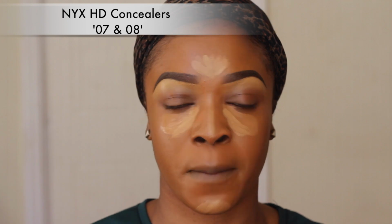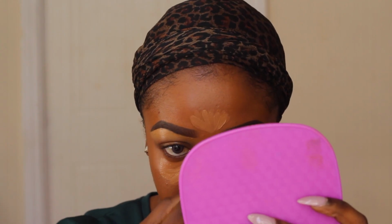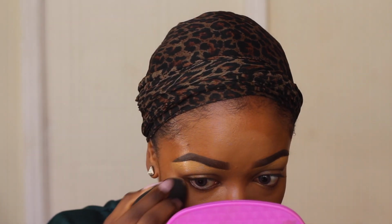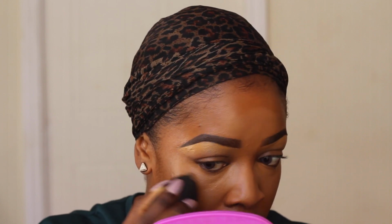To highlight, I'm going to be using my NYX HD Concealers in the shade number 7 and number 8, and I'm just buffing this out with my original beauty blender. And guys, these concealers are a bang on dupe for NARS Radiant Creamy Concealers. They are so smooth and they blend into the skin like butter.